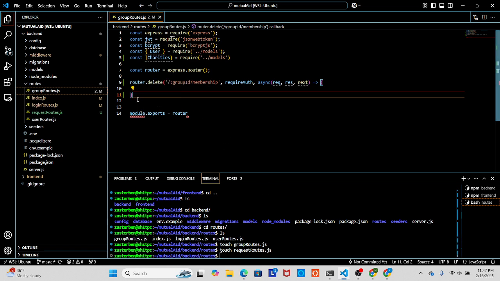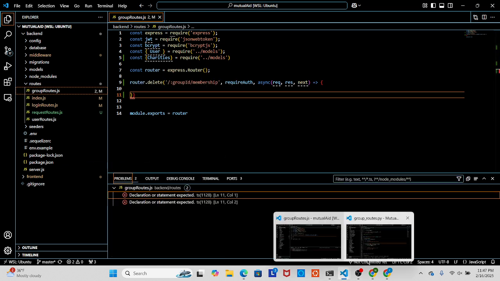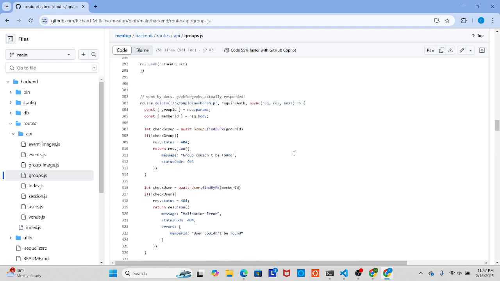Okay, so yeah, first we have the closing parenthesis. Good. Group ID equals req.params.